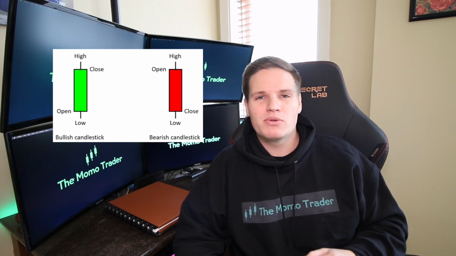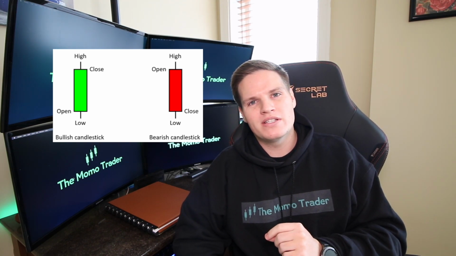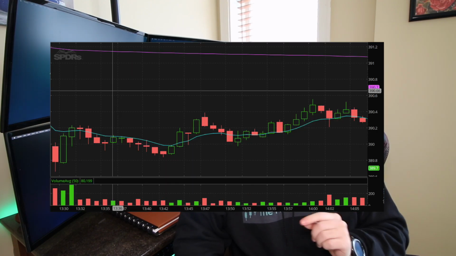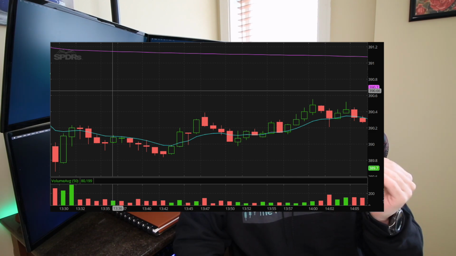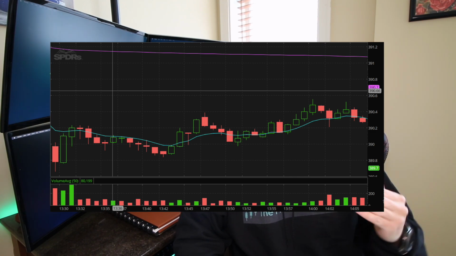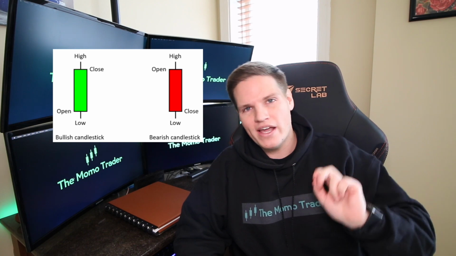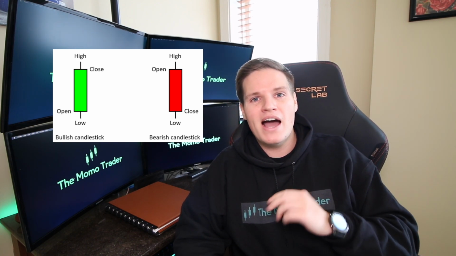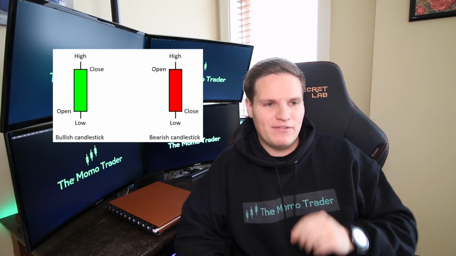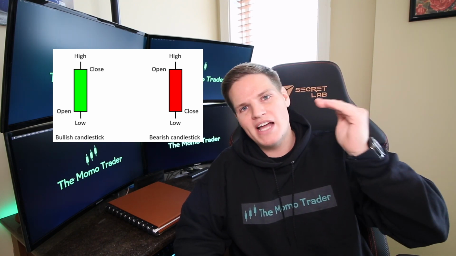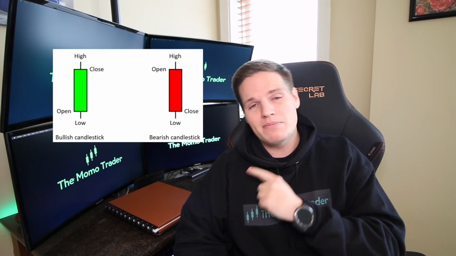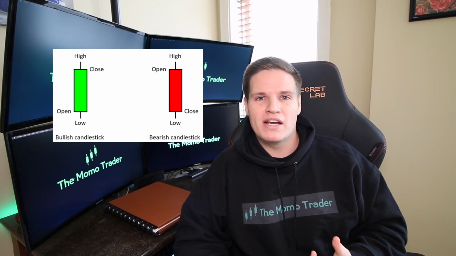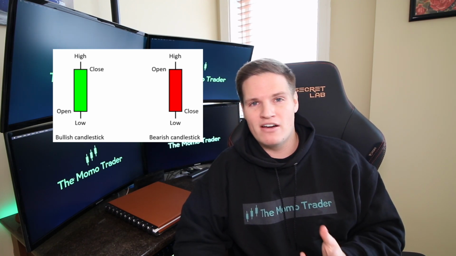Anyways, I call them tails, and the top tail is called the high. When you're looking at a stock chart, there's a Y and X axis. The X axis is time, and the Y is price. The higher you get up on the Y axis, the higher the price, and when you go low, it's a lower price. So the high of the candle, the top wick or tail, is the highest price that stock traded in that minute. If you see a long tail, it means that it reached a really high price but then ended up coming back down, but we'll get into that later. And then the bottom is the low, the lowest price that stock hit in that 1 minute of the candle.